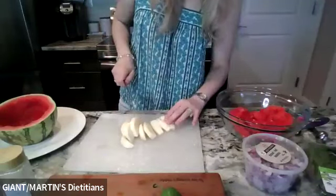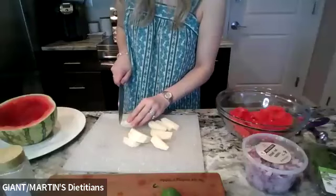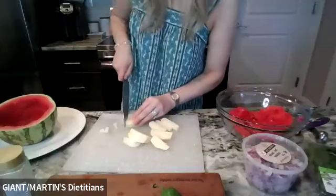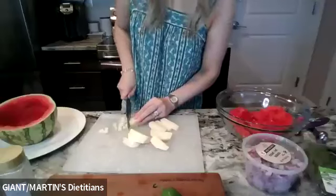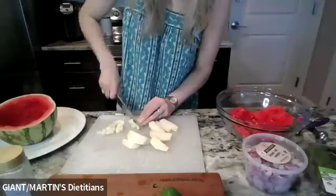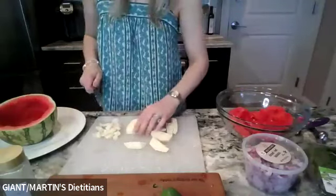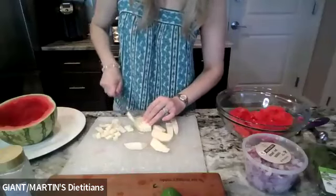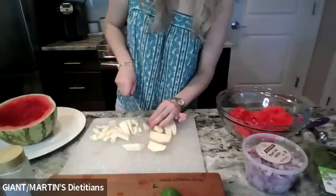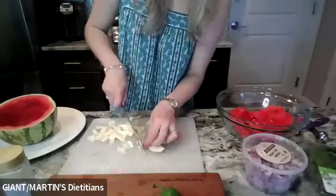the onions, which I saw someone earlier saying onions and watermelon. It's actually a really good pairing because while red onions can sometimes be more of a pungent taste, we really have that sweetness of the watermelon to help balance the flavor out. So I'm just gonna work on dicing this up. We'll get it smaller as we go. Might pull my chopper out because that would probably be quicker. All right.